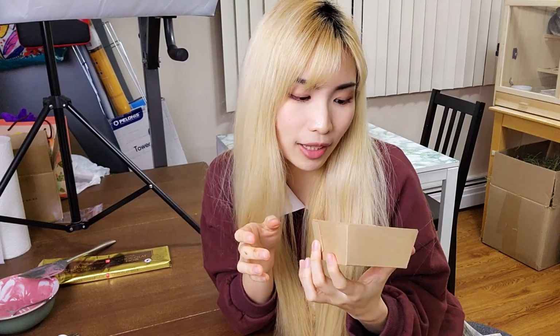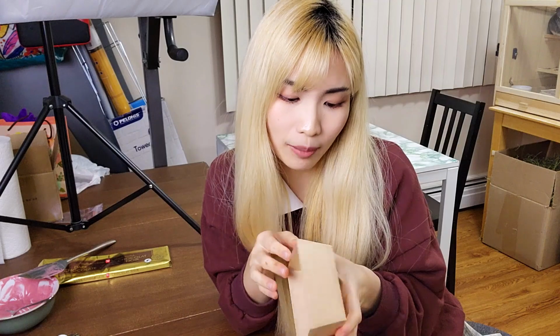I have these paper kind of mold things. They were not meant for chocolate, but I figured I could just use them, and when I want to take them out, I could just cut them. Now let's pour our chocolate in, and then after that, we can decorate it.